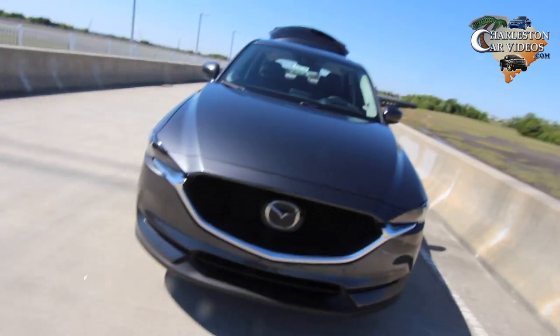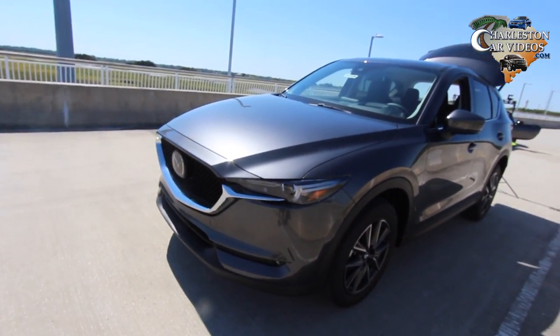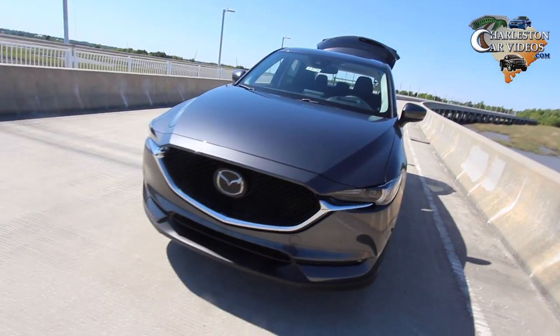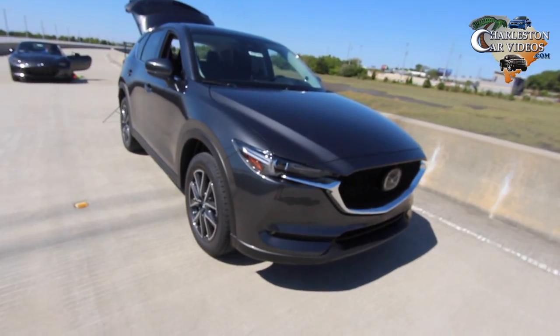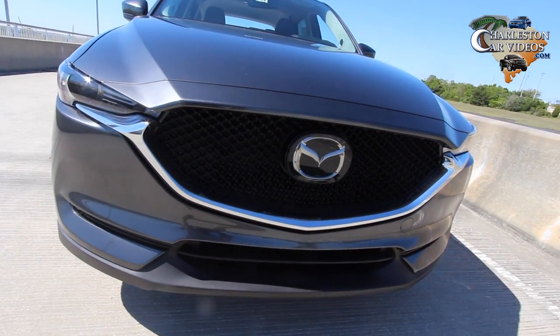Let's walk over and take a quick look at the new CX-5. I'll also do a separate video on this today too. So another gorgeous vehicle — two similar colors. My most favorite color on the CX-5 this year is that new Soul Red Metallic, which looks really good. But this is a very nice color as well.